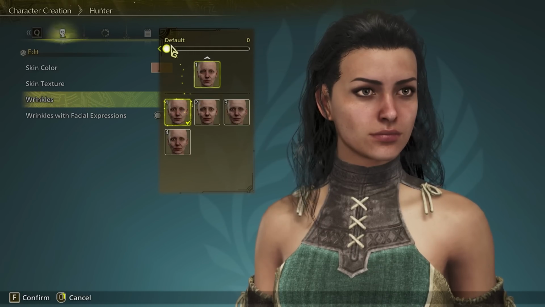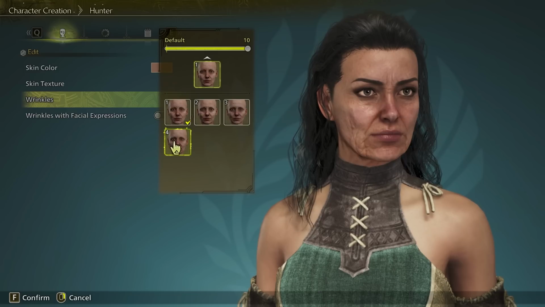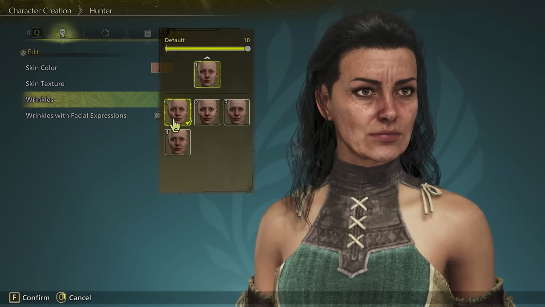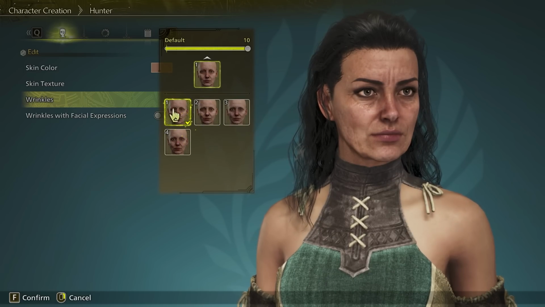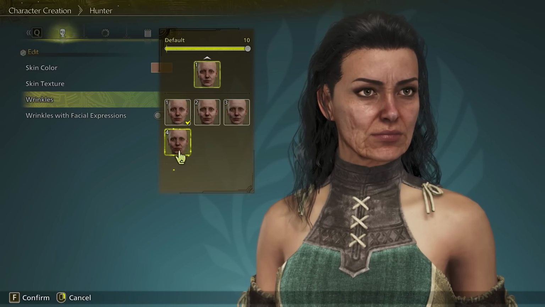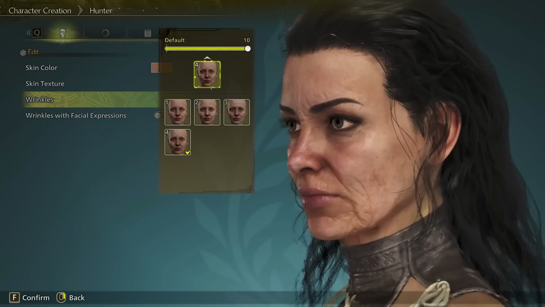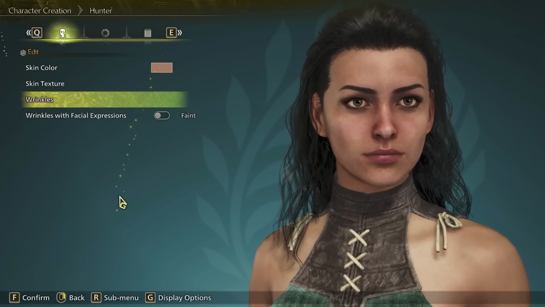It's well done. Monster Hunter does this well. You can make your character look older. You'd obviously want to do a combo effort here. You'd want to make your character look older using the wrinkles here and perhaps the face shape and stuff like that, but they do look good. Like, I mean, that's one of the more realistic, let's say, old people I've seen in a game. The texture work is phenomenal. The level of detail is just great, right?